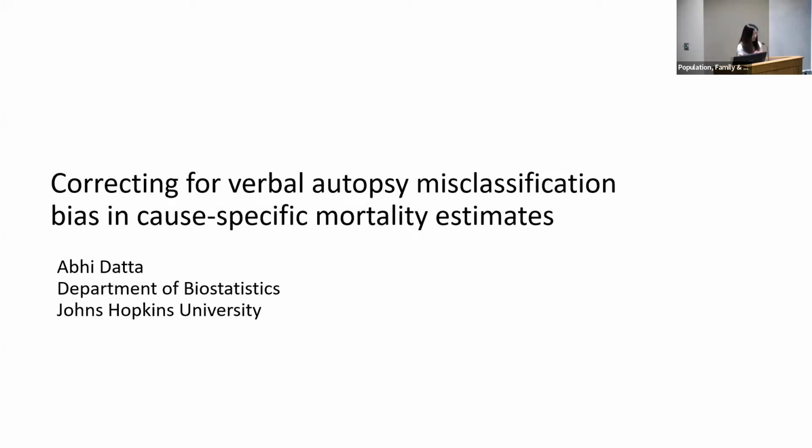Let me say a bit more generally about his work in case you're interested to collaborate or have a discussion. His research focuses on developing Bayesian hierarchical models for multiple sources of data with application in both global health and environmental health, with specific focus on spatial models for geographically indexed data. His research has been funded by principal investigator grants from the National Science Foundation and the National Institute of Environmental Health Sciences. He has received the Early Career Investigator Award from the American Statistical Association section of Environmental Health and the Young Statistical Scientist Award by the International Indian Statistical Association. So please join me in welcoming Dr. Datta.